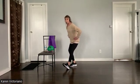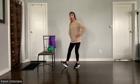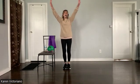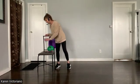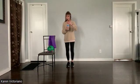Sit back just a little bit. Come up. Take the other leg. Sit back a little bit, not too much, and come back up. And then take a nice inhale. And then release it. There we go. Look at shoulders. Grab some water so we can go ahead and hydrate and get a little bit more balance in, and then we'll get right into the arms.